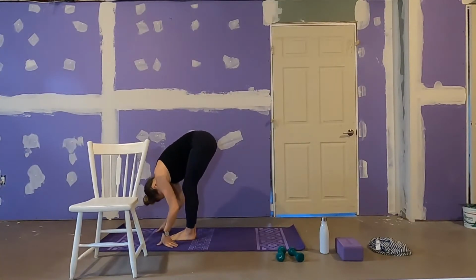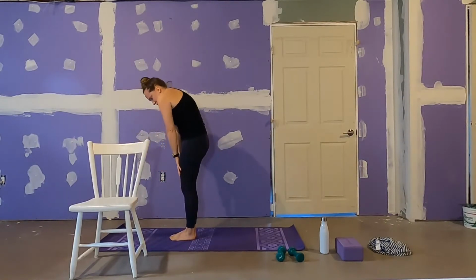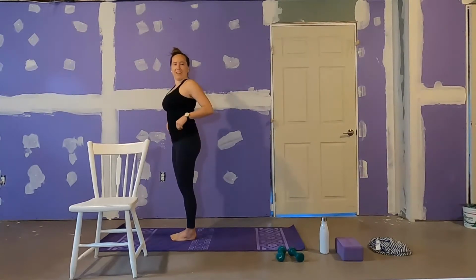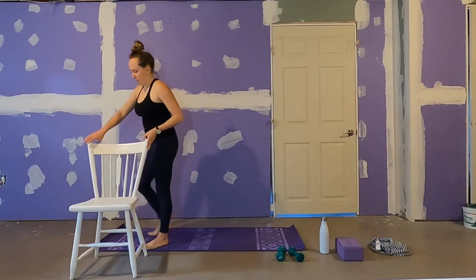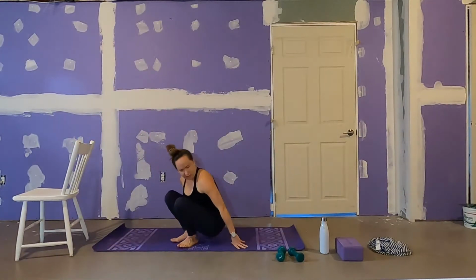Bend your knees a lot, let your head hang. Take one breath with your belly against your legs. And then slowly roll it up. And shoulders sweep back, you can shake it out. All right, so we're going to come down to the mat. Move your chair out of the way if you're using that. And then we'll come down.